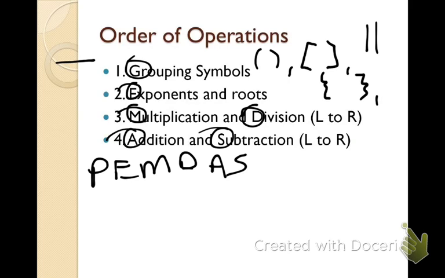PEMDAS. P for, it's GEMDAS, really, right? But parentheses is the most common grouping symbol that you'll see. But PEMDAS, so parentheses first, then exponents and roots. It maybe ought to be PERMDAS, I don't know, but exponents and roots. And then multiplication, division, work left to right. Addition, subtraction, work left to right, right? Also heard this morning, please excuse my dear Aunt Sally. You guys have heard that. It's the same thing. Helps you try to remember that.